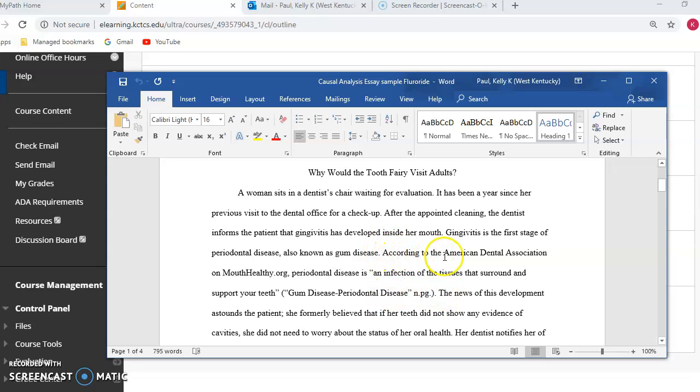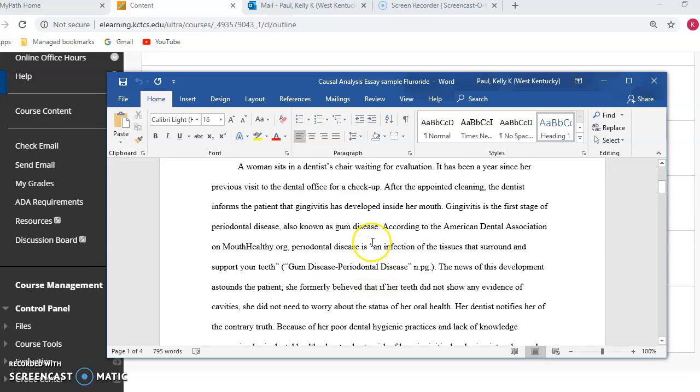You can see she has the signal phrase right here. She has a little bit of a paraphrase here, and then the quote right here. Notice that the quote is incorporated right in it, so you don't have to capitalize right here, and you don't have to put a comma. The two videos in that folder, the one especially about blending quotations, will remind you of how to do this.